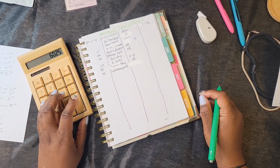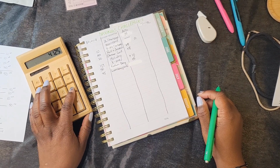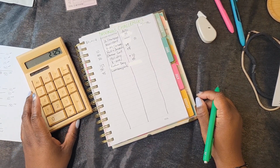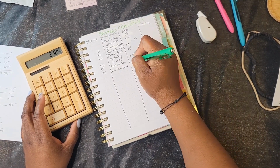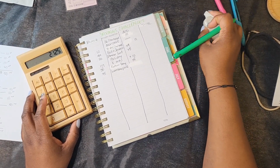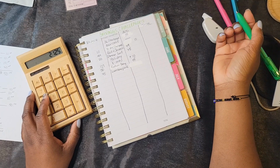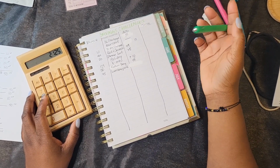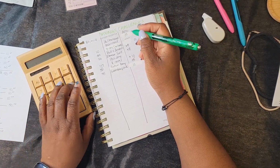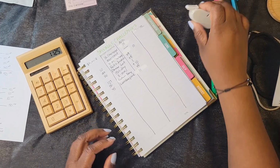Okay, so let's go minus 35, minus 10, minus 9, minus 5, minus 10, minus 5. So let's, I don't know yet. I would have to scratch again. We have 20, let's say we have $21 left. Let's say if we just put 10 for lumberjack. And I don't even know if I have holiday in here. We're gonna scratch this off, at least to say my May.